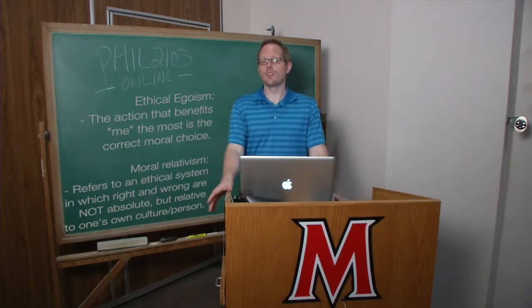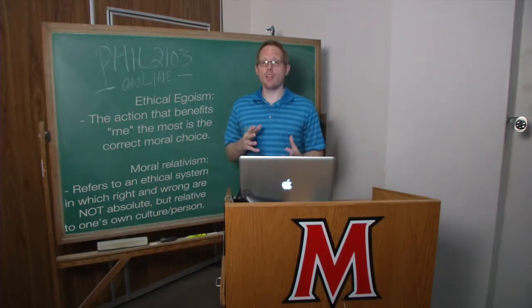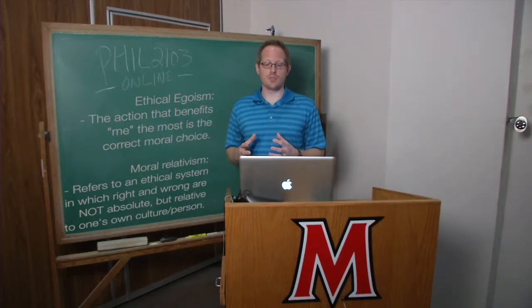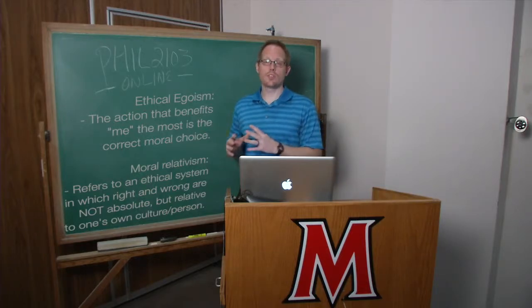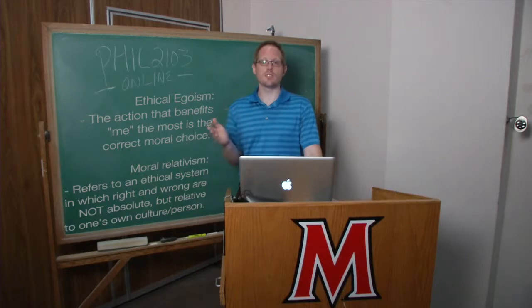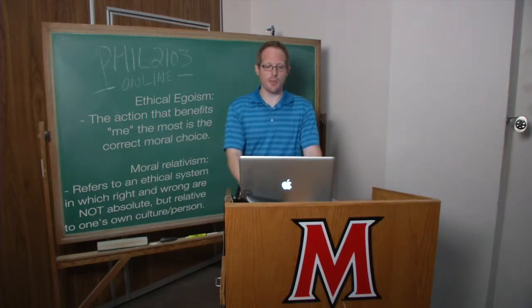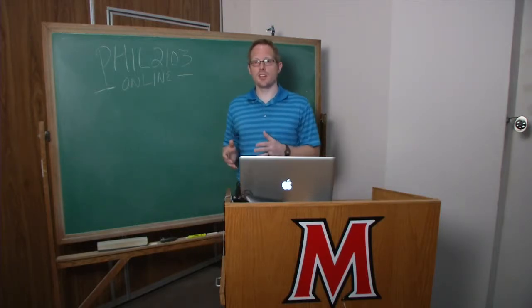Now, your entire worldview paper that you're going to be writing soon is going to be based around this idea of relativism. Moral relativism says that in ethical systems, right and wrong are not absolutes, but are relative either to one's personal preferences or to a culture. And you're going to need to know that key term and each of those little distinctions when it comes to your worldview paper. These can all be found on your companion and study guide, along with many other terms you're going to need to know.